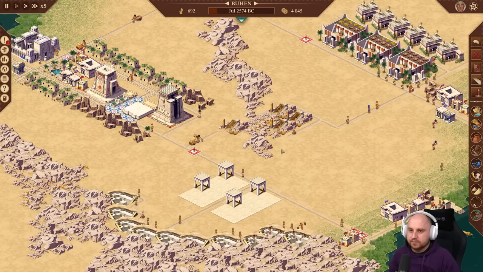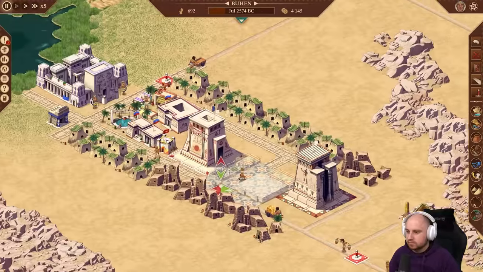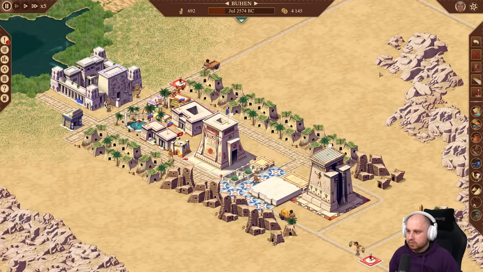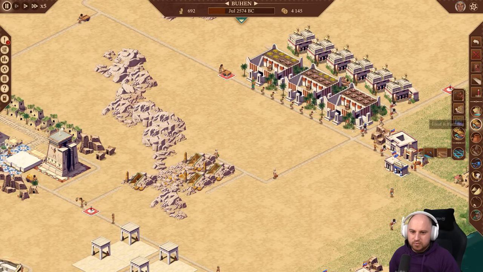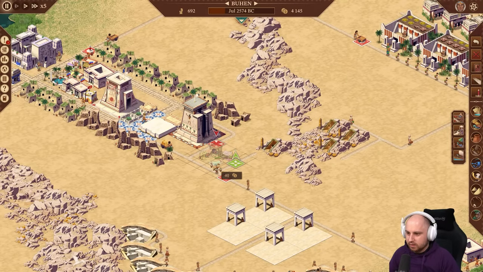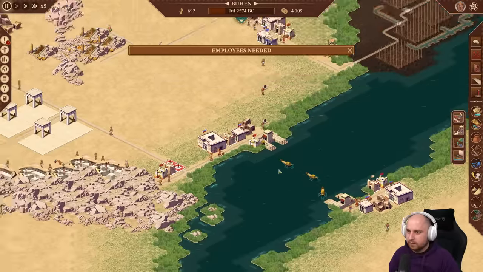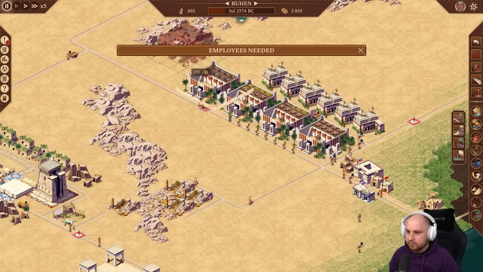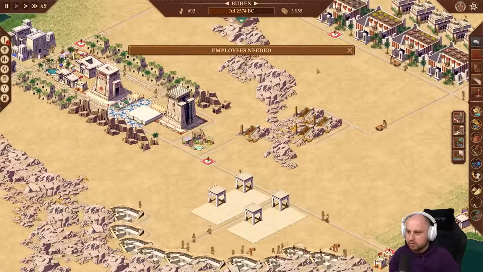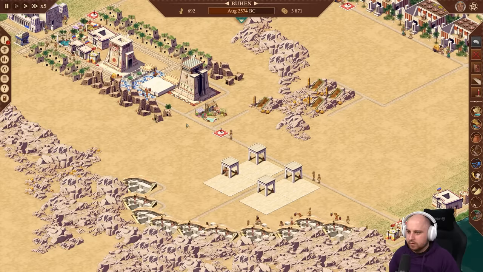See, there we go. Acknowledge. On my way, Pharaoh. Right, we've got chickpeas and meat. I'm just going to do another bazaar, actually, because I reckon that will help, hopefully, with supply. Seven additional workers. Yeah, they're all working. Nice, nice, nice.